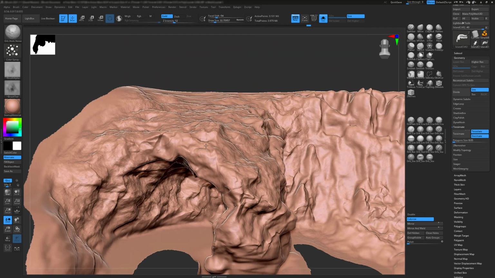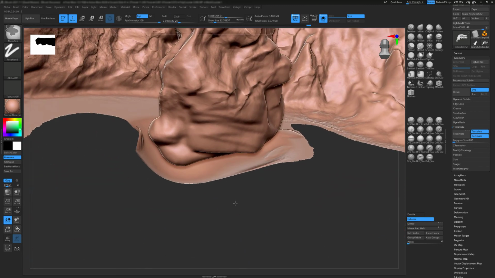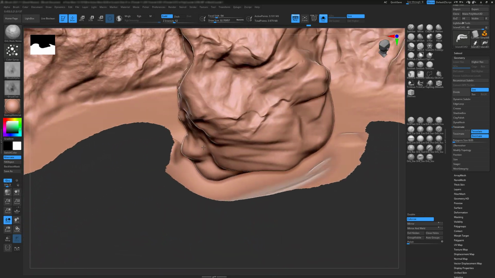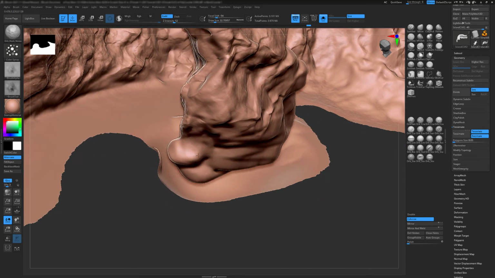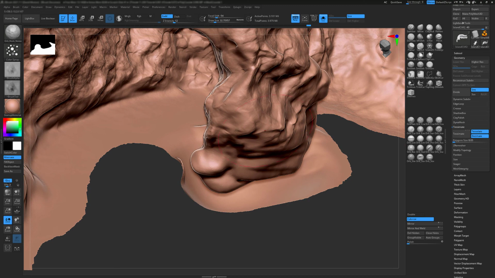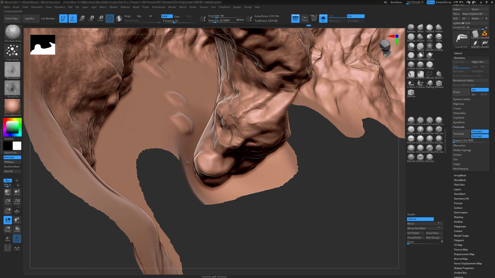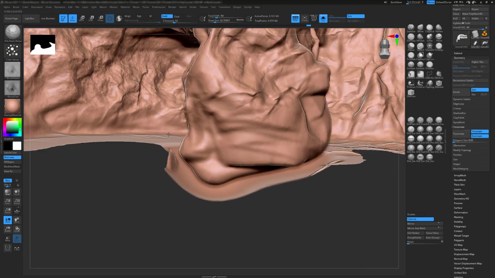So with areas like this where we forced this underneath the ground, I always have difficulty trying to merge these two. I seem to remember it's with Dynamesh that you can merge them. So it can just be easier to get rid of what we don't need.